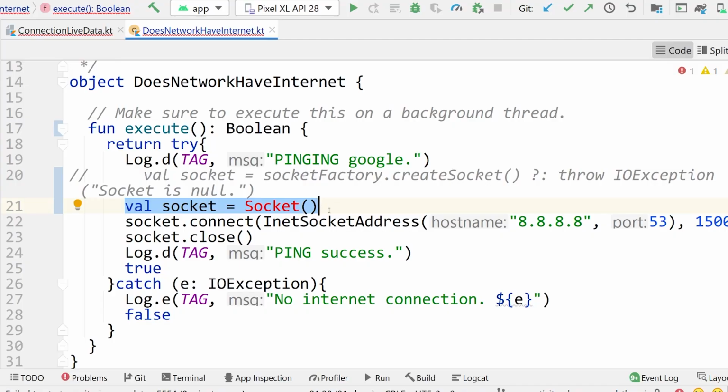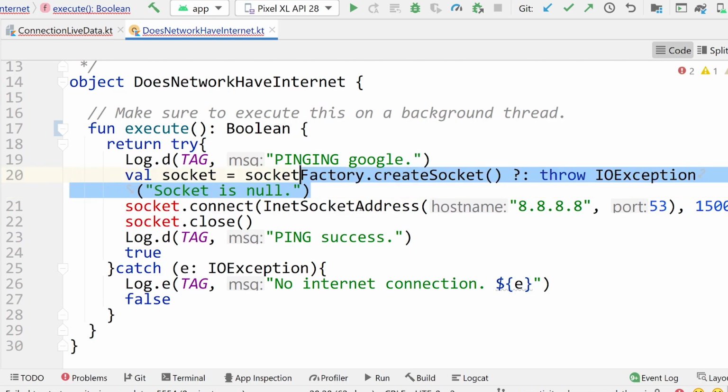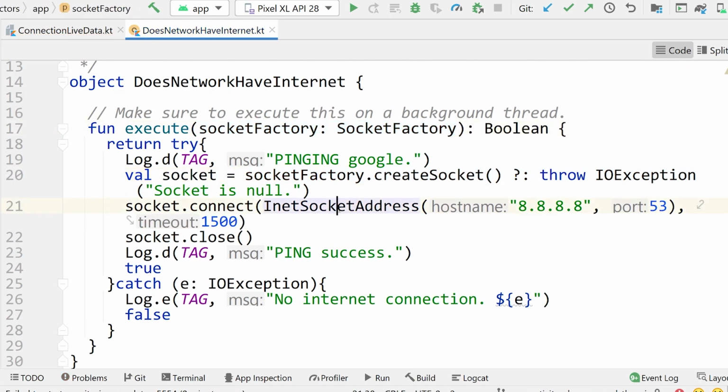So we can fix this though, and it's relatively straightforward to fix. Let me just mash the undo key here and uncomment this and get this up to the socket factory again. As you probably guessed from taking a look here, we can pass a socket factory as an argument and then create a socket from that specific socket factory. So how does this help us? Because this looks mostly the same.